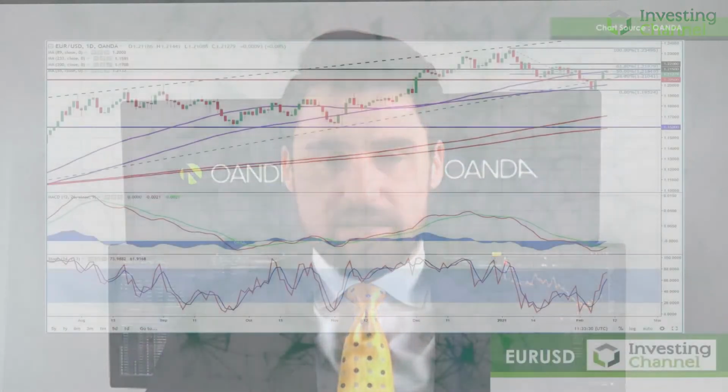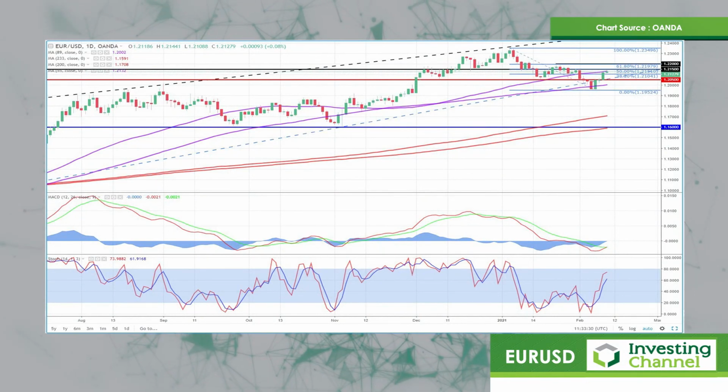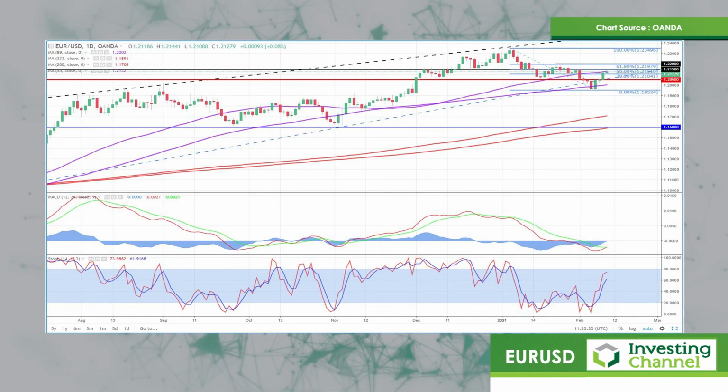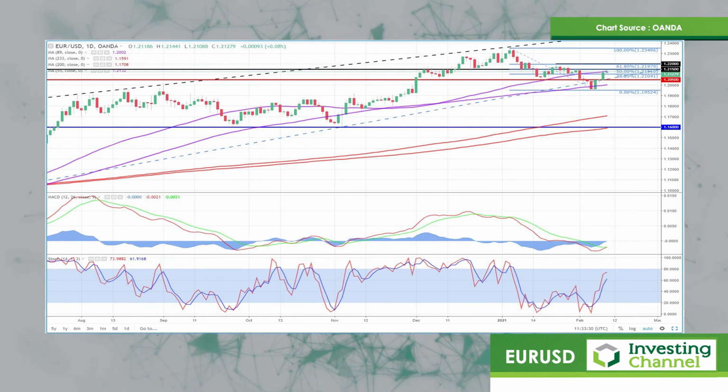But like I say, those key technical levels are the ones I'm keeping a very close eye on. At this moment, we are still in bearish territory, even though we did move above that 1.21 neckline once more. But a move through 1.22, and that could quite quickly change.